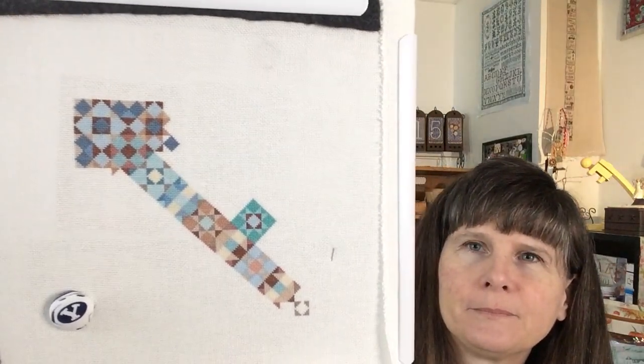She has this, the shooting star. This configuration is called the shooting star, and she has it in several different colorways, as well as several other different patterns. Similar to that. Mine's on 25 count Lugana even weave, and I'm doing 1/1 with the called for DMC. Love this piece. It's one of those comfort pieces for me that I get out and work on when I just want something that will make me happy and will be easy to work on.